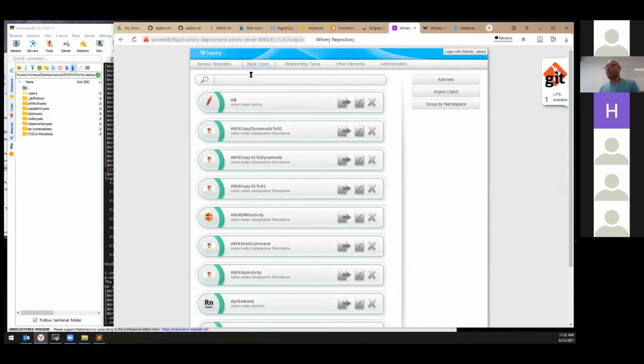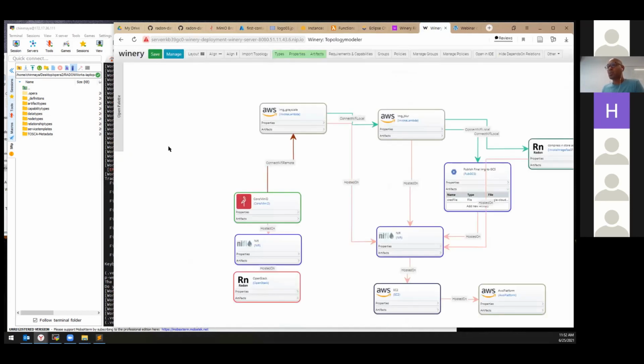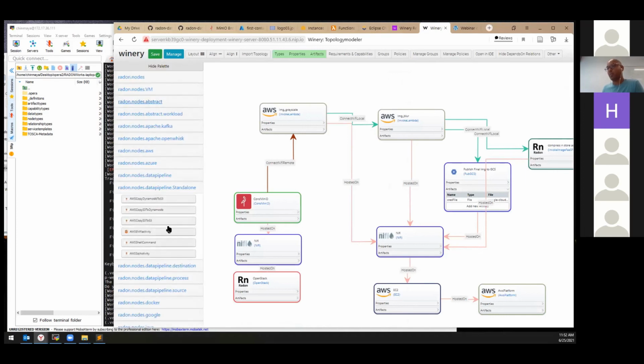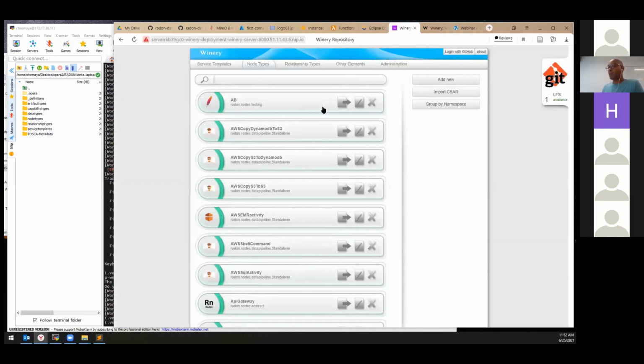That's a good question. So yes, definitely you can. If you find that some node types are not there, and you want to customize something, you can simply add a new node type, and that will automatically be reflected over here. If you want to customize an existing one, you can do that too.